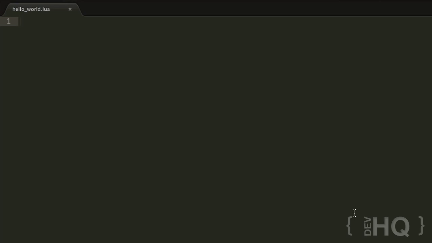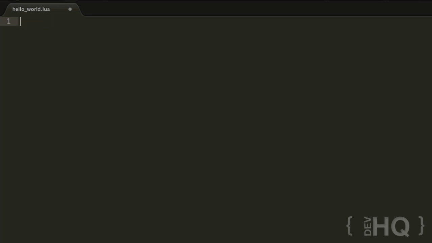Some functions require certain types of parameters to do their job properly. So in the case of add two numbers, the function we just made up, you'd need to give it number values, otherwise it's not going to know what to do with them. Now, there are a bunch of different data types in Lua, but one of the most common ones is the string data type, and this is essentially just text data, a combination of characters, expressed in Lua through single or double quotes. So if we have some double quotes here, and we type in hello, this thing right here is a string which is comprised of the value capital H E L L O, just like that.